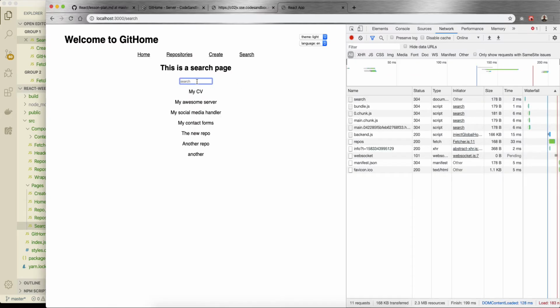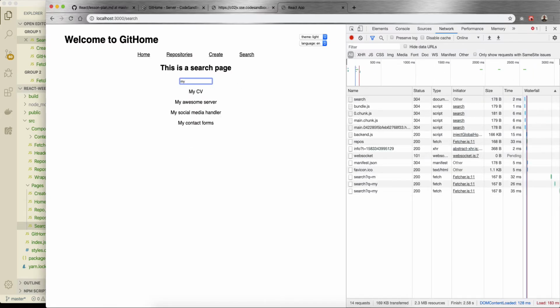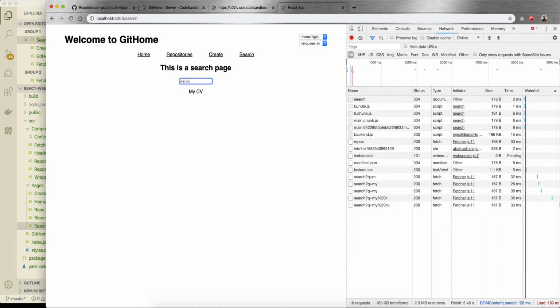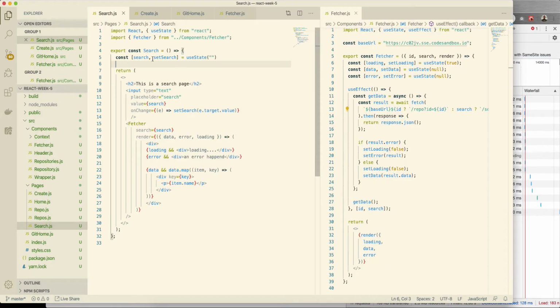So when you look here, for instance, and I start to type, every time I typed one character, we actually made a request to the server. Also, of course, because it filtered our search results, and that's exactly what we want. We don't want to download all the data locally, which would mean that, oh, I want all the data in state and then I filter the state. That would not be nice to do at all.